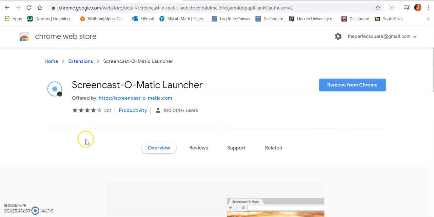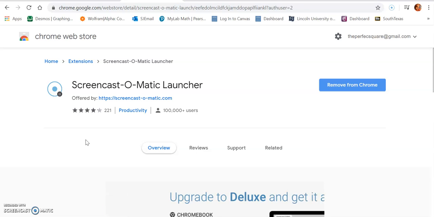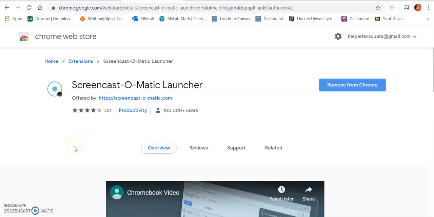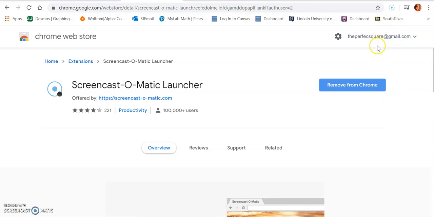or you can do just your picture, so all the students would see would be your face talking to them, or you can choose one that has picture-in-picture where they see what's on the screen, but maybe over here you can move it around. There's a little window over here that's got your face, or a little window up here that has your face, or wherever you want to put it.